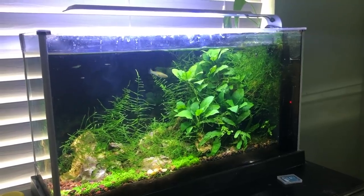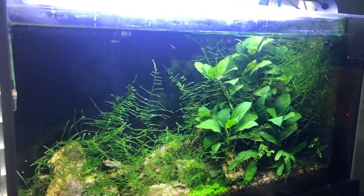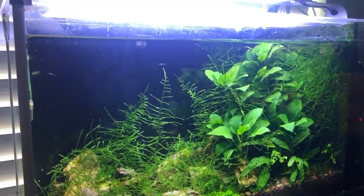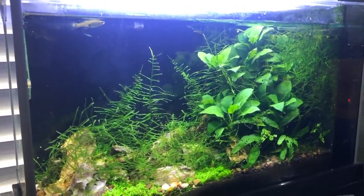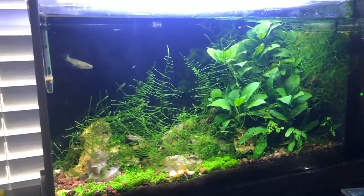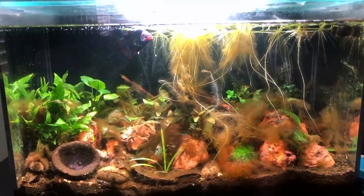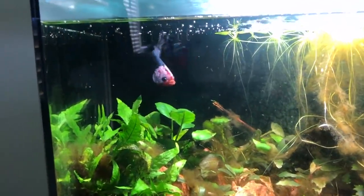Over next to the bed is the Spec 5 gallon. The endler that was in the 20 gallon long has had babies — I pulled the babies from the 20 gallon over, and then she immediately had babies again. I took about 10 of them and put them in the pond; the rest I have here just to make sure the pond ones made it. The tank is looking really good right now. Moving to the 10 gallon — it's kind of a la naturale. There's still some algae coming through; I've done a couple of water changes and the water seems to be testing okay.